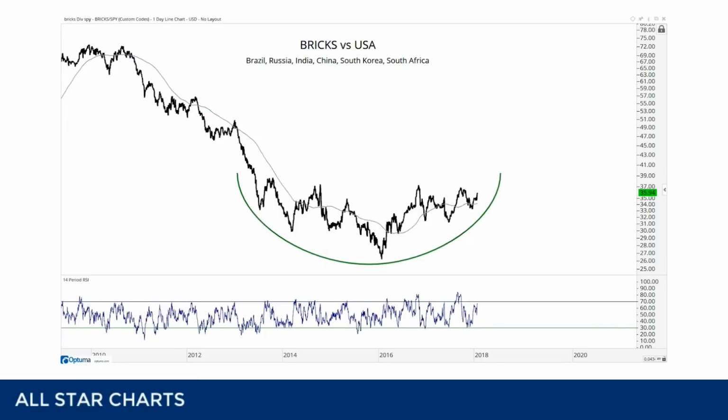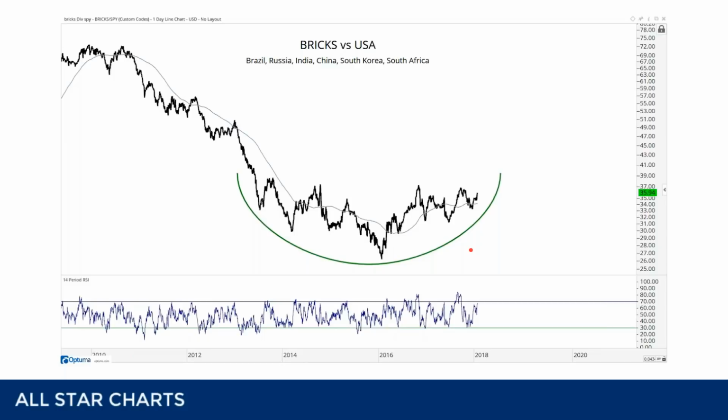So here's a really interesting chart that I built. This is the indexes themselves for the BRICS, right? So Brazil, Russia, India, China, South Korea, and South Africa are the BRICS nations, and I equally weighted that basket, and then I overlaid it. I compared it to the S&P 500. So in other words, this is an equally weighted BRICS index relative to the S&P 500. And what I see is kind of like a major bottom, right? I could totally see how this is like a bottom in the emerging markets relative to the S&P 500, which to me is further evidence that we want to be in emerging markets, because if they are going to start to outperform the S&P 500, that's definitely an area that could do very well.